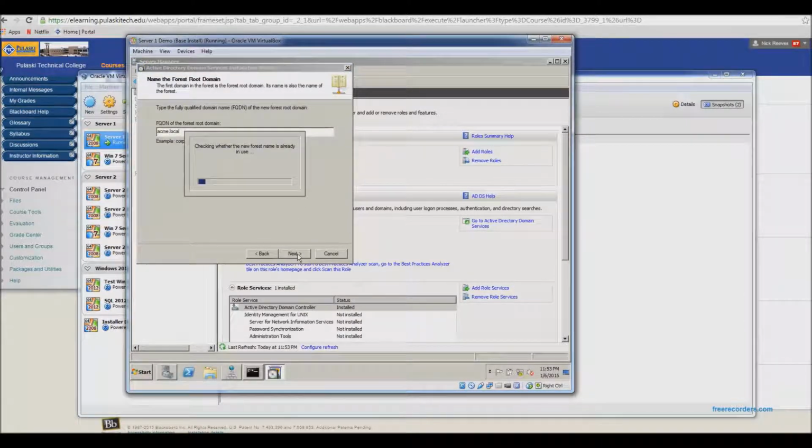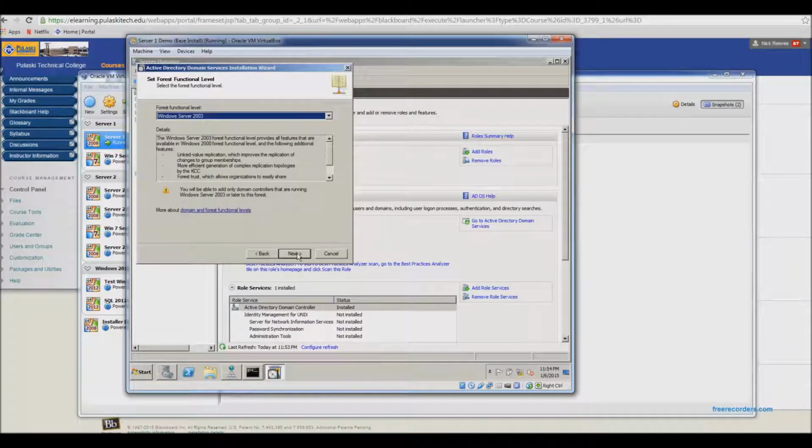Next on that, it's going to check whether that domain name is already being used anywhere, and I happen to know it's not in our network. Okay, this talks about functional level. There are forest functional levels and domain functional levels. What it amounts to is, with every version of Microsoft Windows and applications that come with it, there are new features.